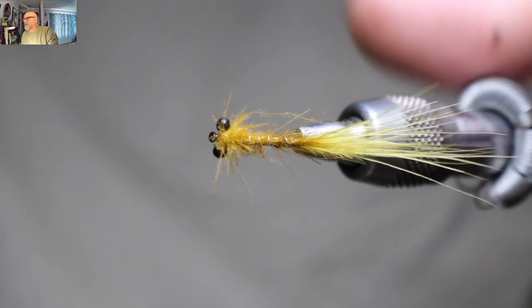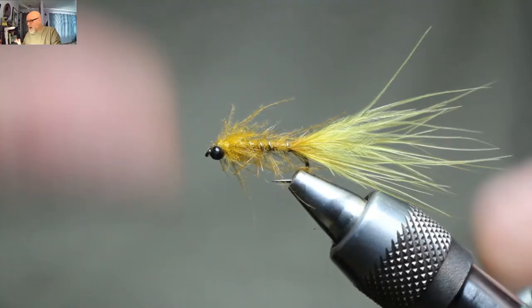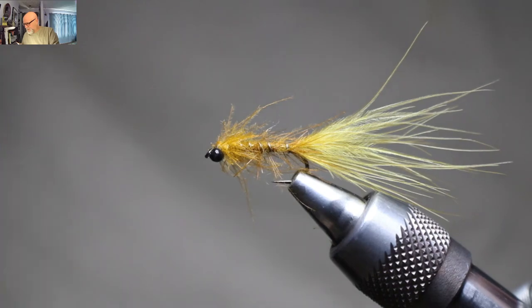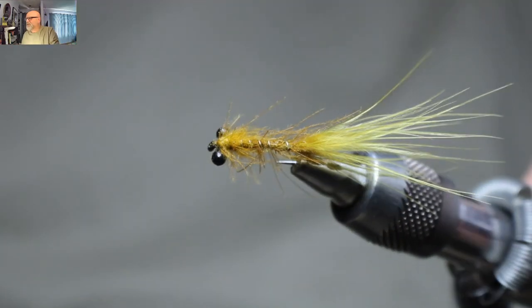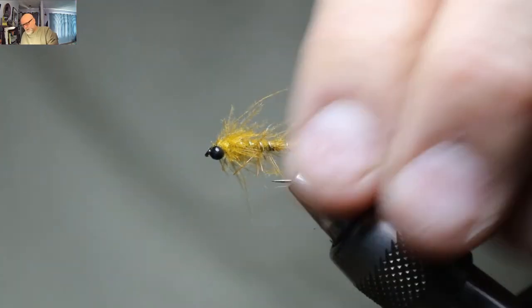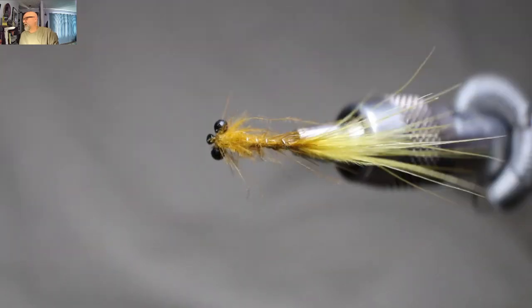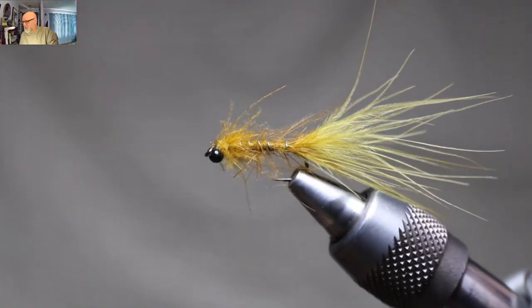It's really, really thin. And then the CDC will lay back, it'll pulsate, and it gathers little air pockets in between those little tiny fibers in the CDC, and it sheens, it shines, right? So I love CDC. It's an amazing material. So that's it. That's the little CDC damsel. Give that one a try.